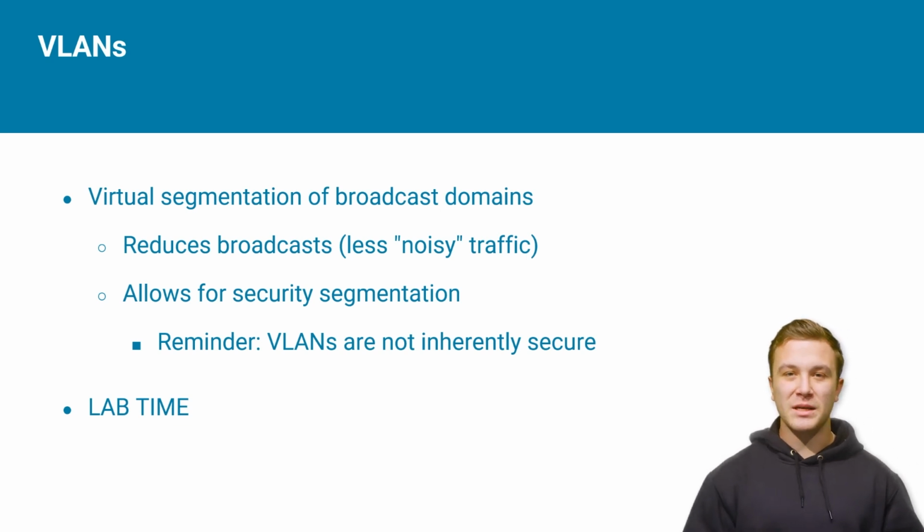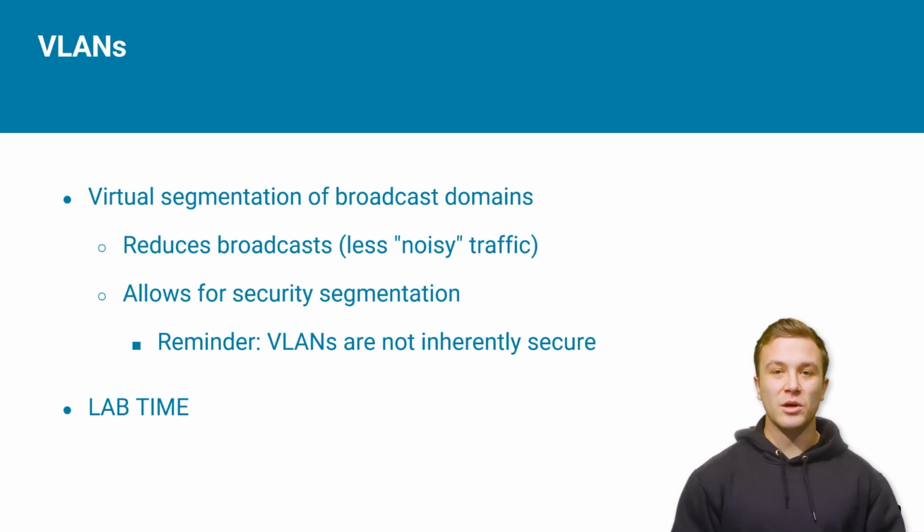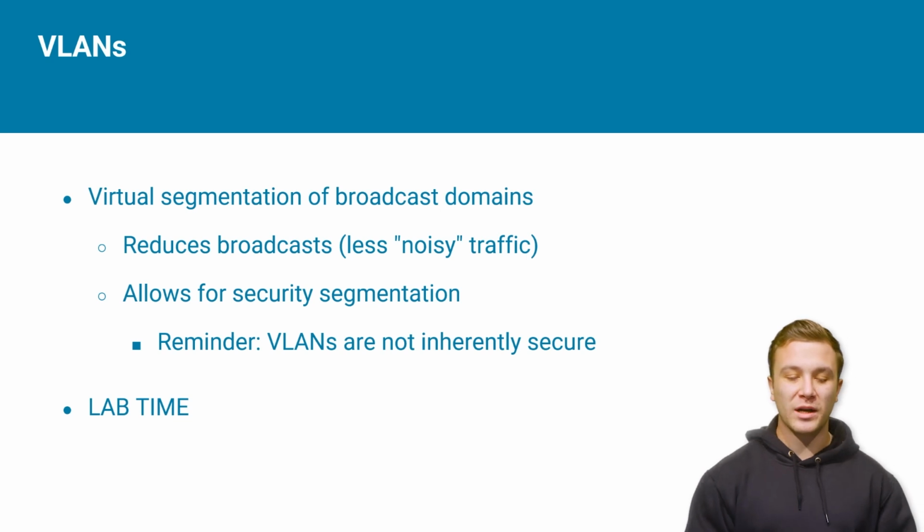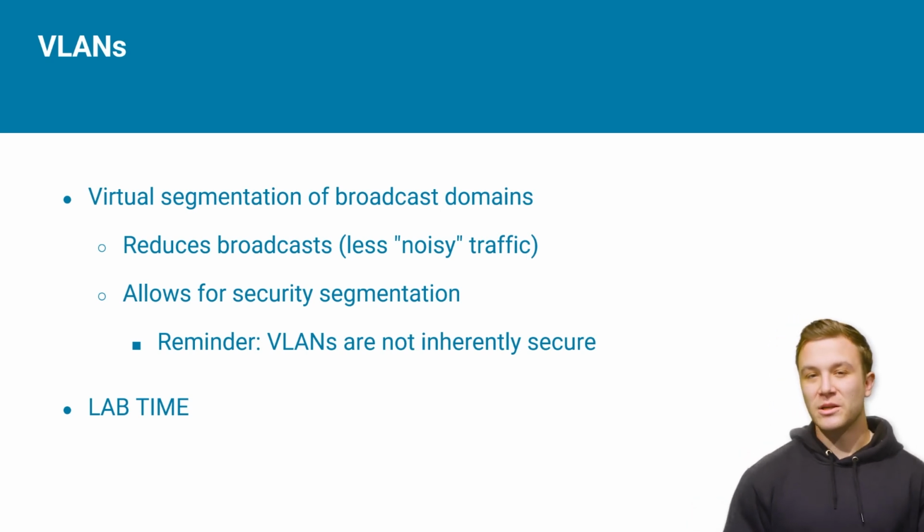But I want to remind you that VLANs are not inherently secure. If two devices are in separate VLANs, that doesn't necessarily mean that there is any inherent security by that logical separation between the two devices. So we're going to go ahead and jump into a lab real quick. I'm just going to show you how to apply a VLAN to a switch port and what that looks like on Cisco. So let's go ahead and get started.